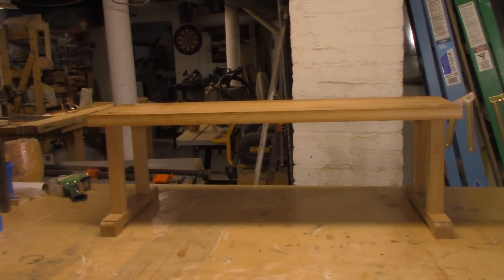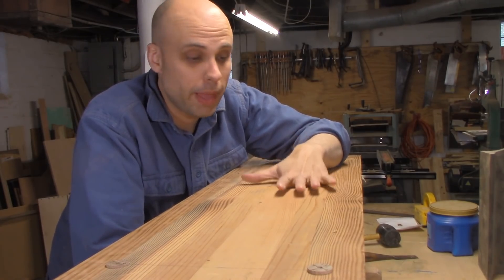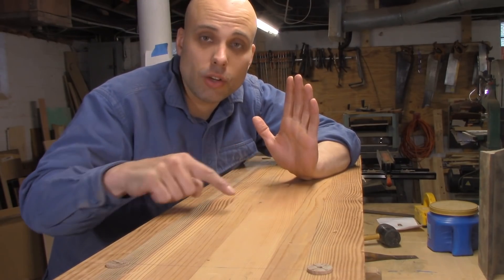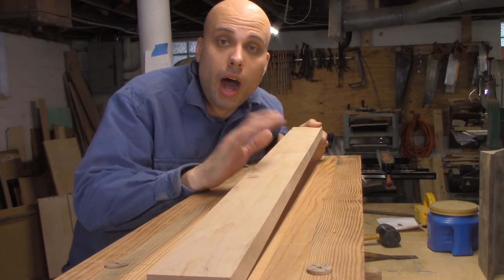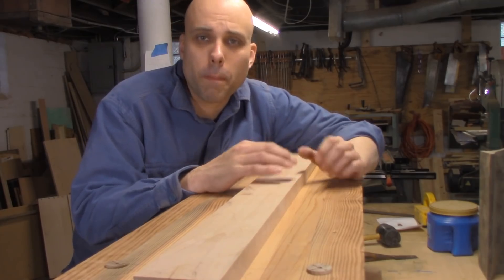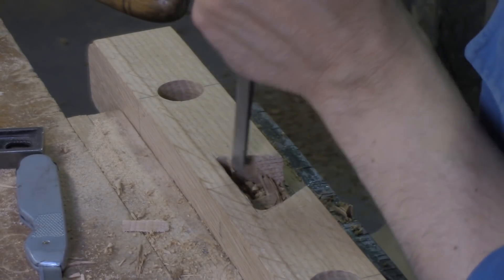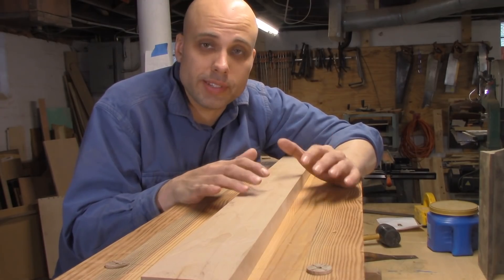There are still a couple of things I need to do before I glue this piece up. The overall structure is really good, but because this is a workout bench and people are going to be sitting, standing, or climbing up and down right in the middle, it's very important that the bench resist flexing in the middle. As the middle wants to flex in, the legs are going to want to flex out. I can make the whole system much more rigid by having a single stretcher connecting the legs. I'm going to use this single piece of hardwood, but it's too long for the lathe. A mortise and tenon also isn't ideal here because I want it to resist pulling force, so I'm going to do one big dovetail at either end of this board and mortise out a triangular opening in each foot so the stretcher can sink right in.